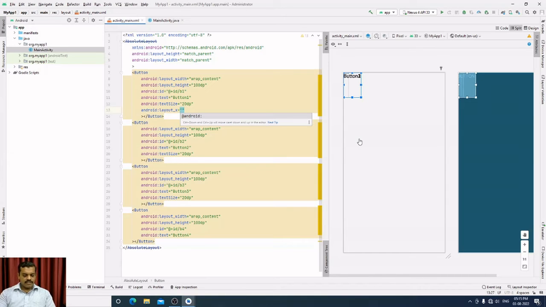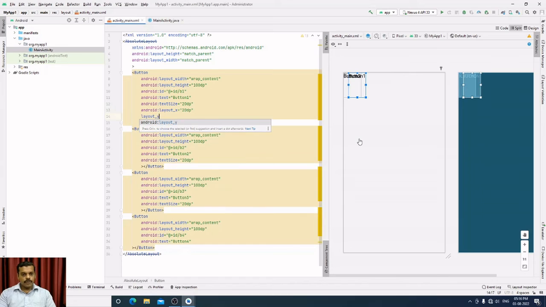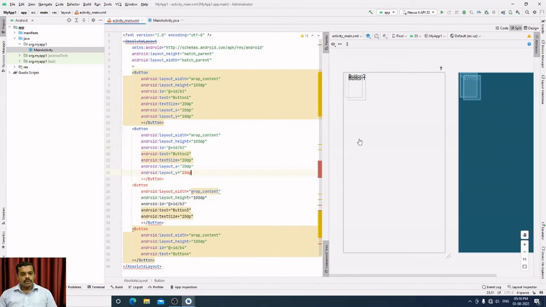Here in the x direction, I am moving nearly 20 pixels. So button 1 slightly moves to the right, and now I have to specify layout_y. So the y parameter is 10 display pixels. This is the starting point. Likewise, we have to do the same procedure in all those buttons.